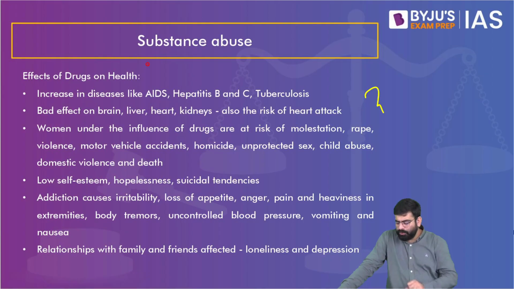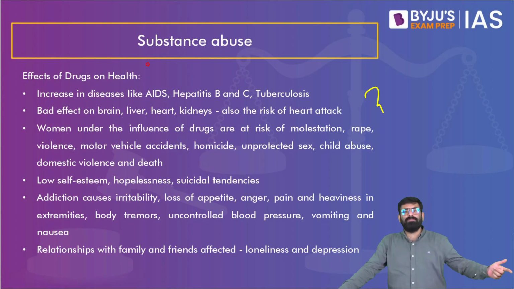A few of you are suggesting that it is because of low levels of literacy. Yes, it can be because of that. If you remember, I had given you the example of Afghanistan, that because of widespread poverty, people are taking to substance abuse. Think of the problem of alcoholism in transgenders. Why? Because there is a lot of social stigma. There is a lot of discrimination on the social level, because of which they have to take to substance abuse.